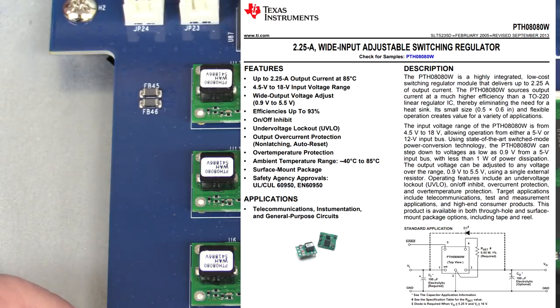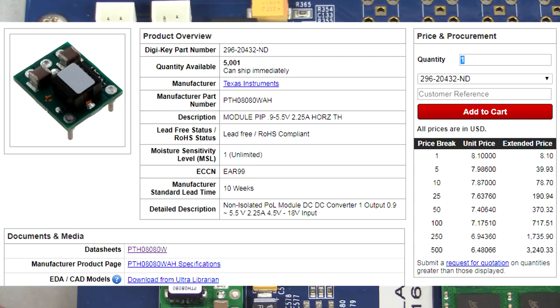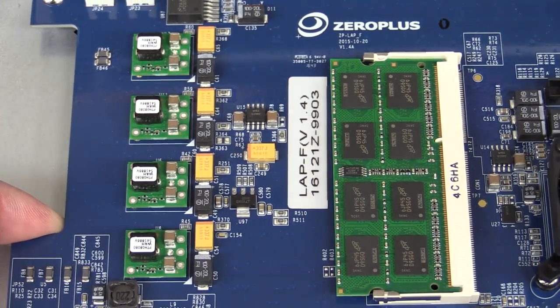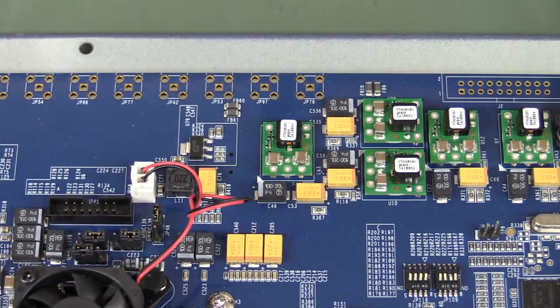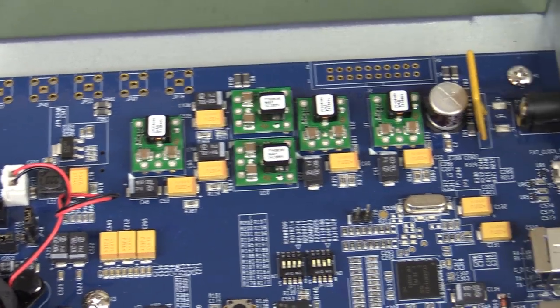These are not cheap, I don't know, $5 or $10 a pop or even more, if you buy from DigiKey, like $20 a pop. Are these the TI ones or the Linear Technology ones? But anyway, little DC to DC power bricks designed to do all the voltage rails for the various FPGA and other logic, and they've got no less than 2, 4, 6, 8, 9 of those inside this. So yeah, it's spared no expense.